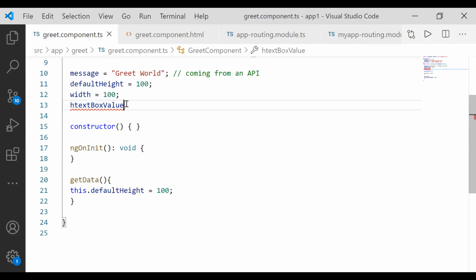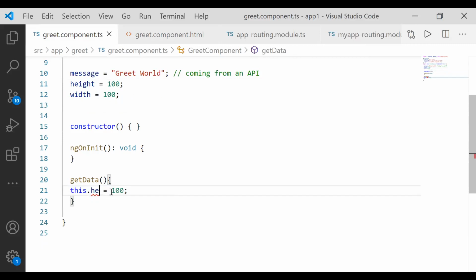And let's say that by default that is also 100. Okay, or we can do one thing, this dot default height. No, we don't need another variable. We have this default height, or we can just call it as height equal to 100, and here we'll say this dot height equal to 100.